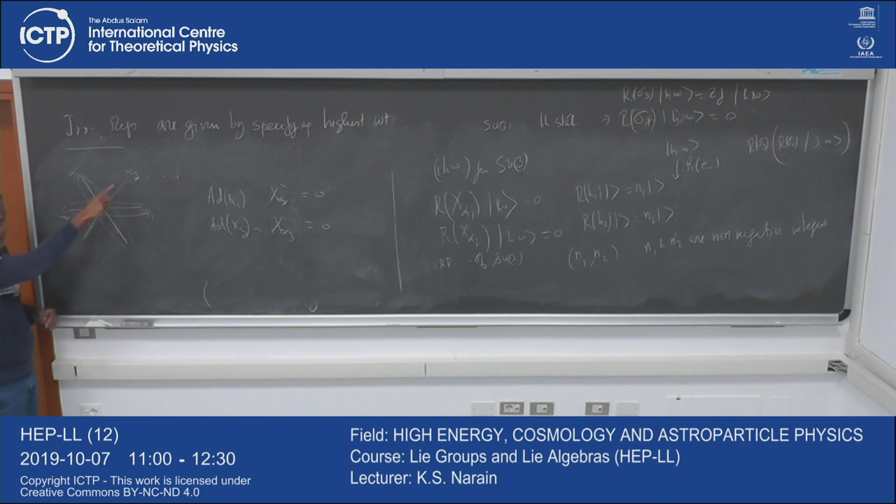H1 of course gives an eigenvalue. The state is an eigenfunction with respect to H1, so H1 acting on that will just give me a number times the same state. So the only new state which I can create is by applying the lowering operator. When I apply the lowering operator here, I will get something whose eigenvalue is the sum of this and that, but the sum of these two is that.